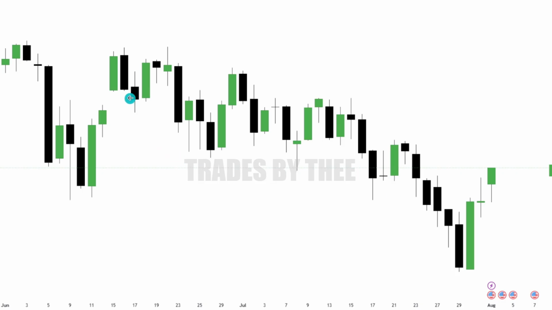So looking at this structure, we can see that over the past couple of days or weeks, or maybe even months, the Nasdaq has been in a downtrend. This has been happening over the summer. So if you look at how we anticipate to see delivery of price during seasons, this is typical.